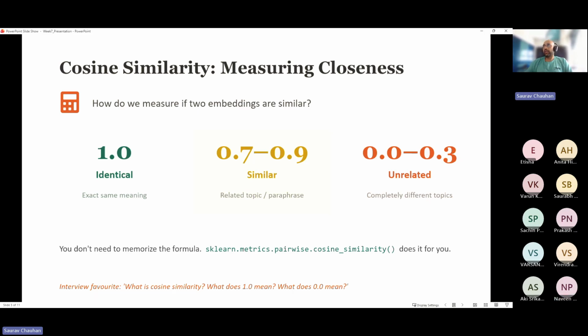As we are saying here as well, taking a scale from 0 to 1, if you get 1, that means you're talking about the same word, which is a 100% match. If you are at 0.7 to 0.9, you are at a pretty similar level. And 0.0 to 0.3 means unrelated words, or words which have no relation with each other.